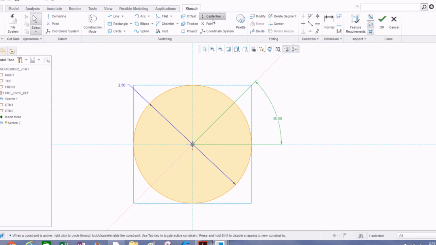Now we're going to go ahead and create a second center line and click the origin. It'd be nice if you could click the corner. Actually, this time it's letting us click the corner because it's going normal to the first center line, which is nice. So click once, come up to the side, center click.